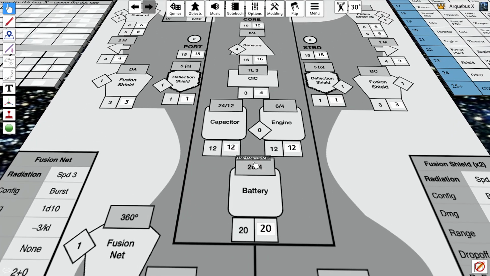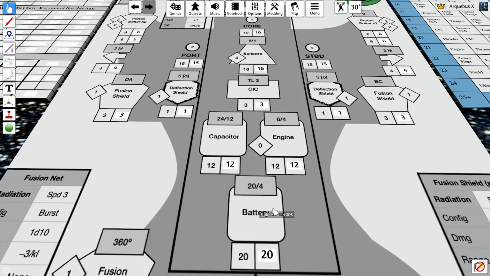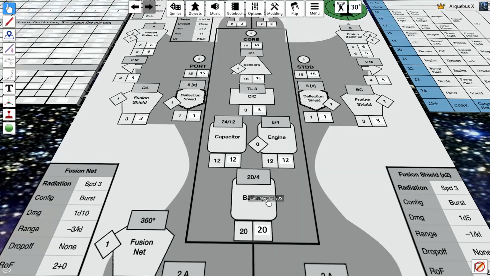It holds 20, and it starts the game with, well, I've decided, it starts the game with all 20 points in there. If you want to add battery power to it, you take 4 points, that's what this number here is, 4 points off the capacitor, and it creates 1 point in the battery, so that you'll have a little bit of extra juice if you need it.